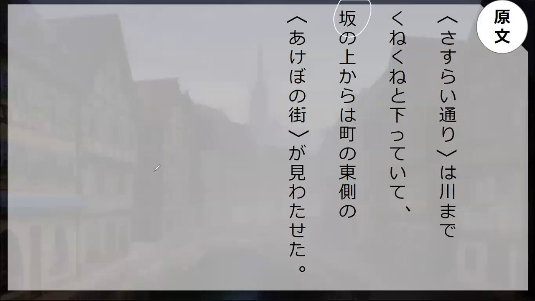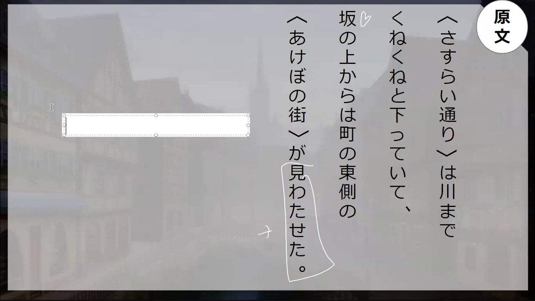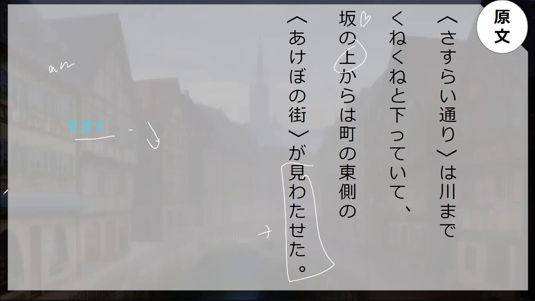Saka. Perfect. And what does miwatasu mean? Saka is a slope, but sakana is a fish. You're right. That's interesting. It's miwatase. I'll show the kanji for you. Miwatase means to look down on something, to look upon something. Watase is the word that means across, to send something across. So miwatase means to look across. It doesn't have to be down. In this context, you are looking down at something because we are on a hill, but watase doesn't mean down. It just means across, to look across something. Like looking across a river, for example, would also be miwatase.